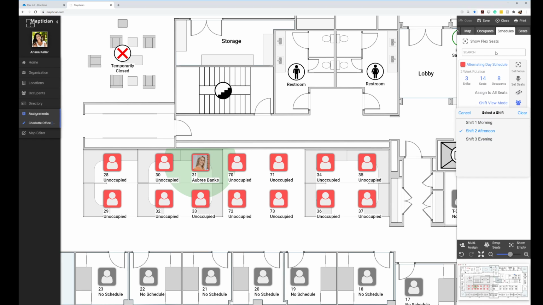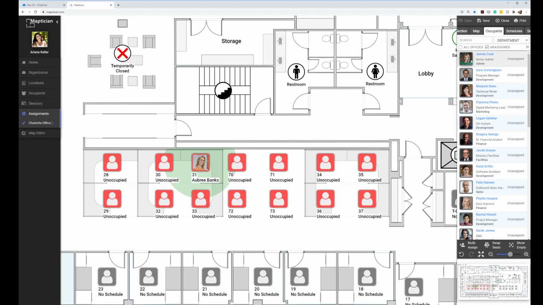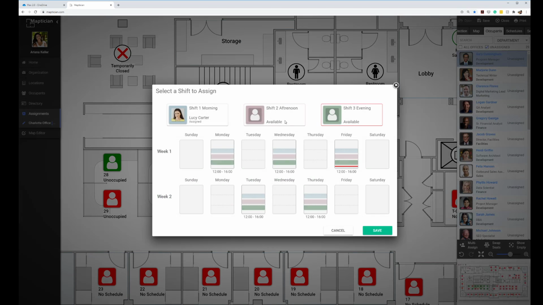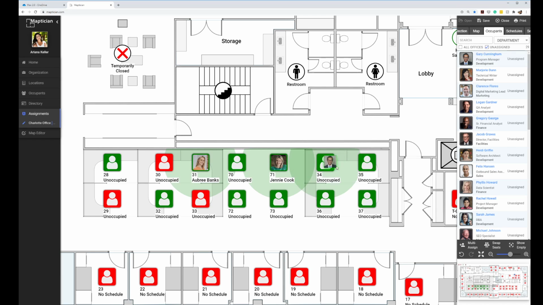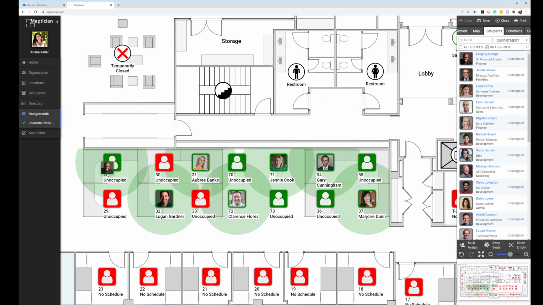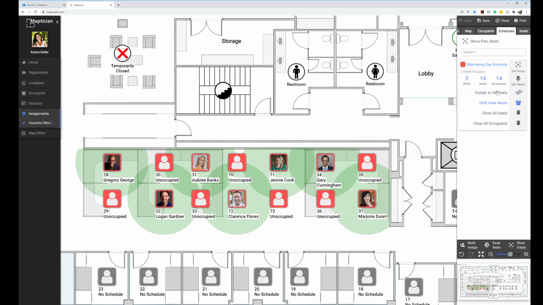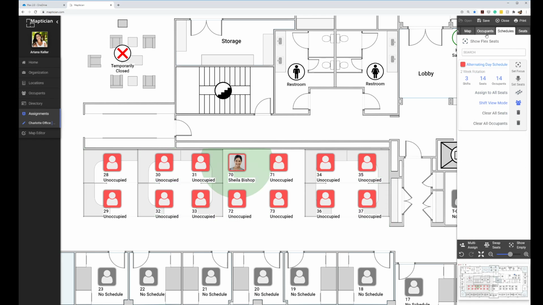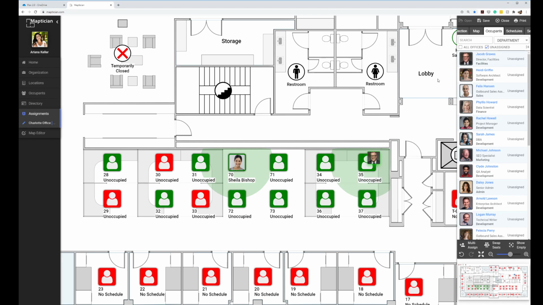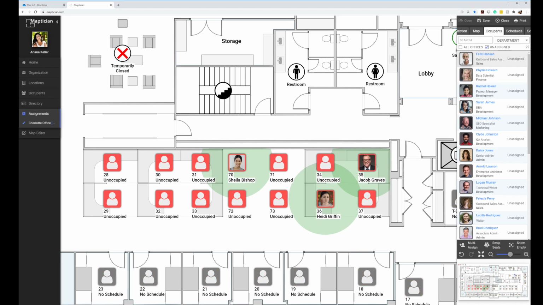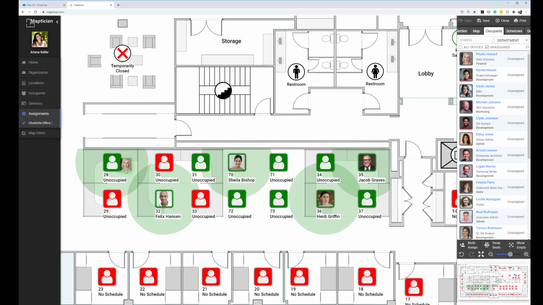So now that we have shift 2 turned on, we can make the assignments for shift 2, and it's the same. Can do that click, click. Oop, my bad. You can drag and drop into these seats, and we'll just spread them out, make sure that everybody is in the green. And let's do that quickly for the evening shifts as well. We'll go and place a couple of people here. And the last person there.